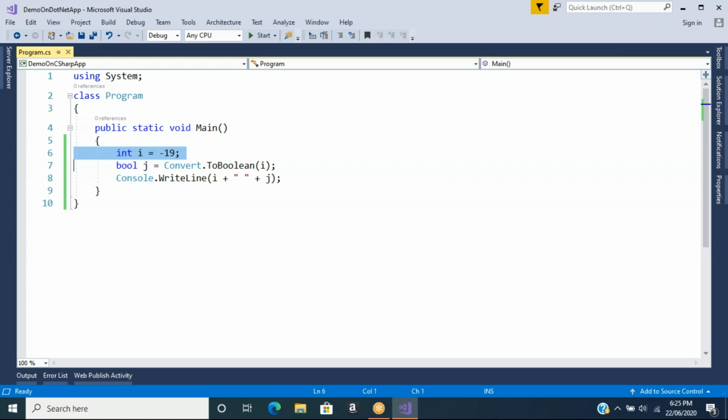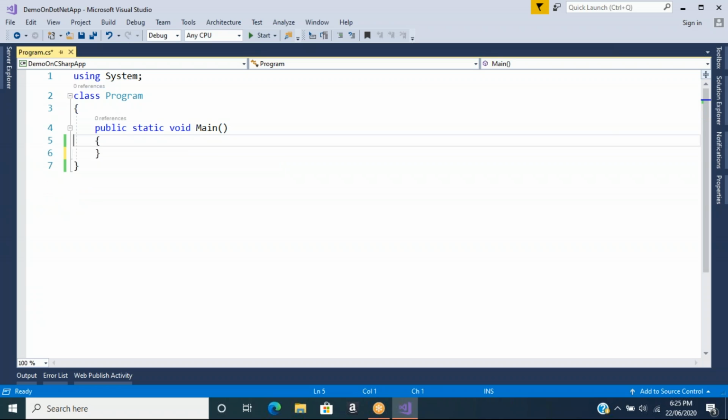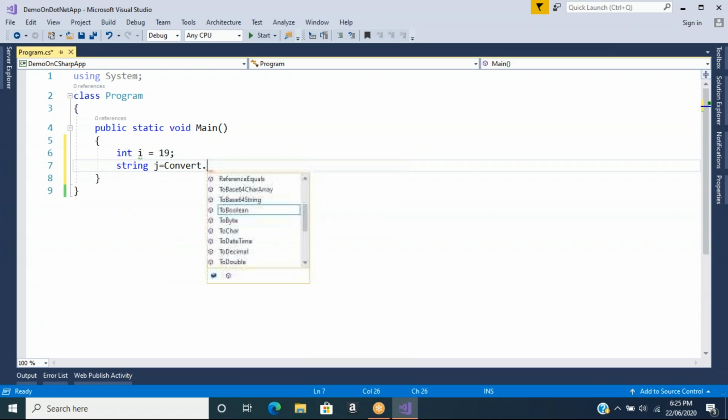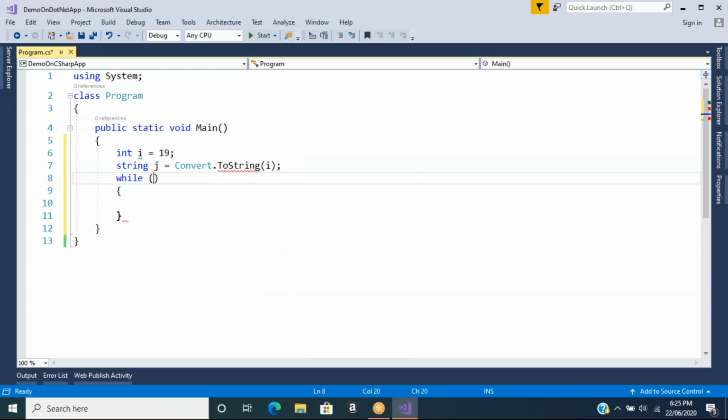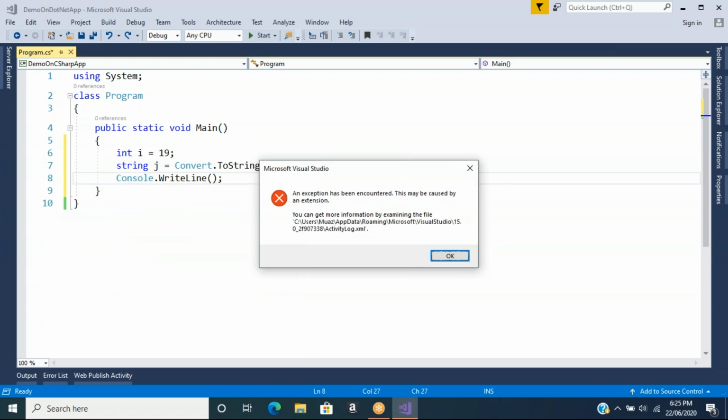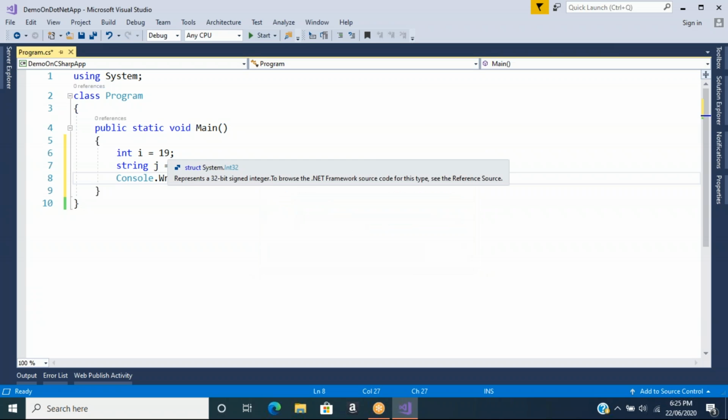String also I'll show you. Integer i equals 19. String j equals Convert.ToString of i. Console.WriteLine i concatenate j.